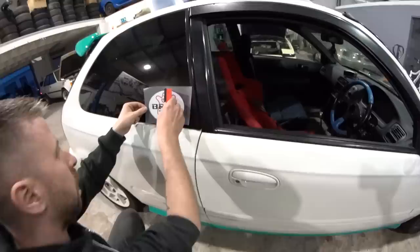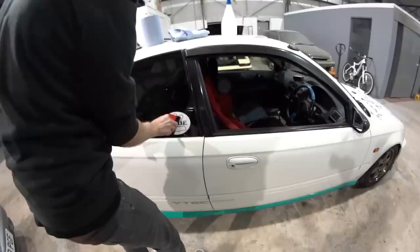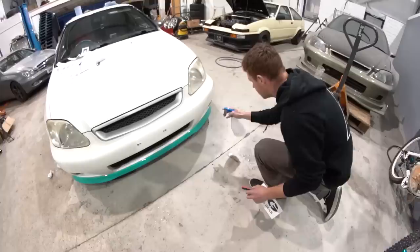Yeah, 2 horsepower added. Yeah, second, it's the one that says Lidl on the door. Instant 2 horsepower. So, yeah, we're losing 2 horsepower here with this.